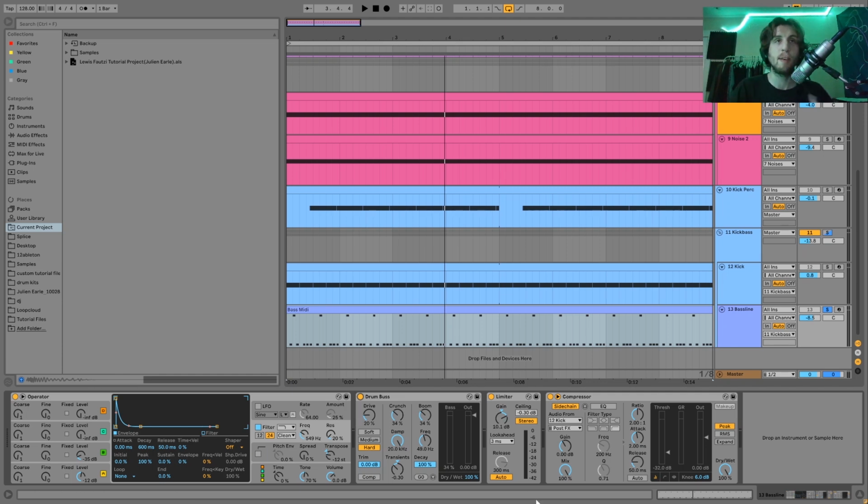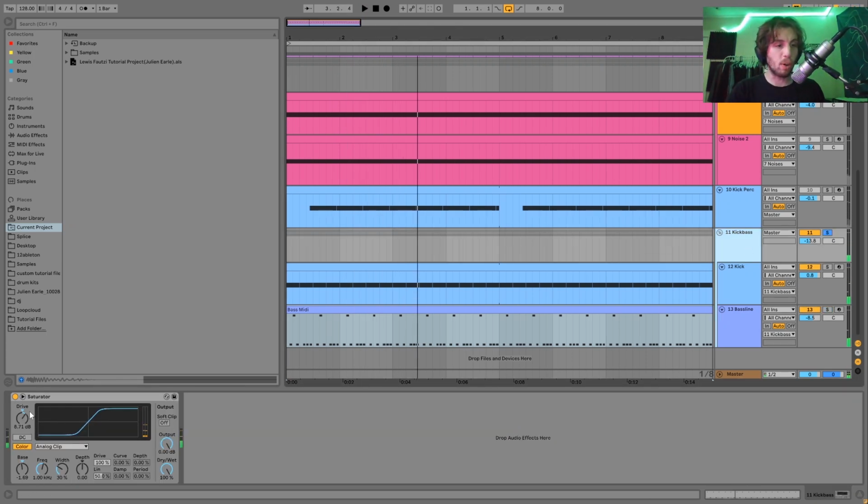Some notes will be louder. Sometimes, for whatever reason, you just don't get that fullness to it. So just blasting the limiter on this one was a great way to get it to really come out like that and really feel full. Even if it is a little compressed, again, it's more for creative effects than it is for mixing. And then I just had this sidechained to the kick.